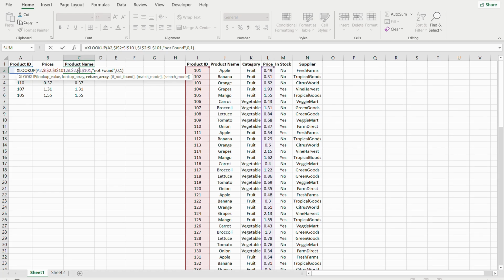And the next section is the not found section. As I have mentioned earlier as well, this particular formula has a built-in IFERROR formula. You don't have to add a separate IFERROR formula if, for example, the value that you are searching in the parent table is not found. Then it'll return a desired value which you have entered. In my case, I have entered here not found. So if, for example, this particular product ID is not in the product IDs of the parent table, it'll automatically add not found here. So I don't have to go and apply an IFERROR formula on top of XLOOKUP. So this is a plus for this particular lookup as well.